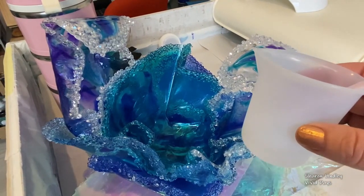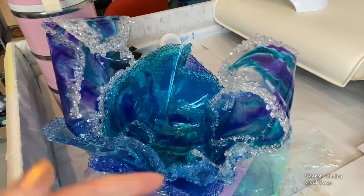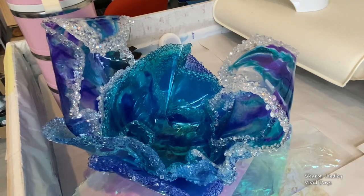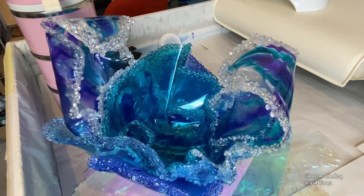And I've just mixed up 20 mil of resin that I'm just going to put on the underneath just to glue it together. I'm not worried about bubbles. I'm not going to add anything to it, but that's what I'm going to do. I'm going to put my mask on now and my gloves, and yeah.